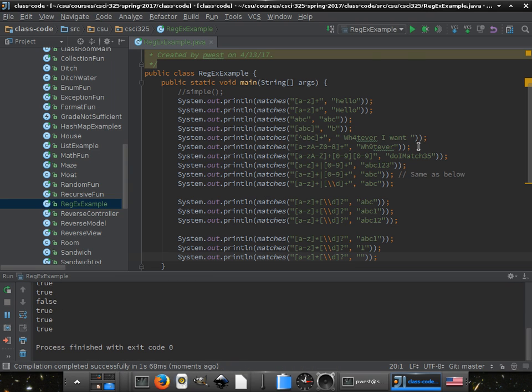Yep, they all pass. Because you have 0 or more characters followed by an optional digit. 0 or more characters, no characters, followed by an optional digit. No characters followed by an optional no digit. So it matches the empty string as well. We just did a lot of work for nothing. But that's okay. Just wanted to show you that's what the star meant. You can have any number of those or none at all.